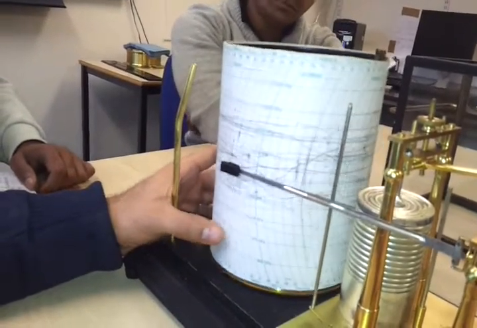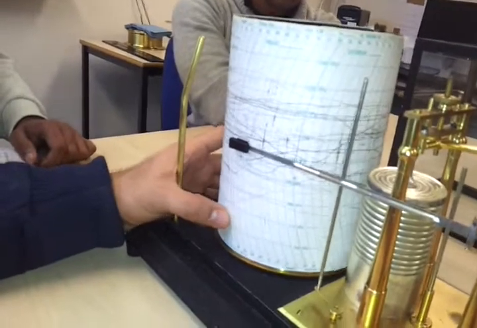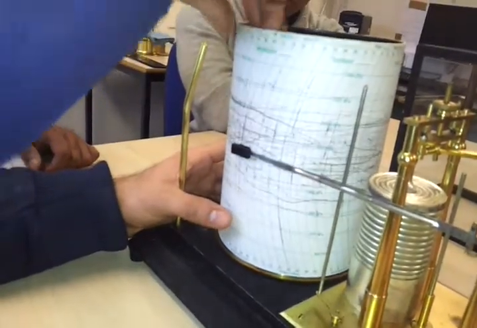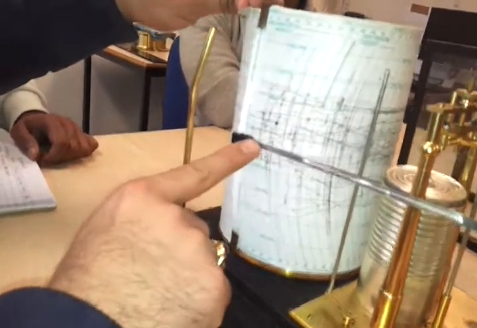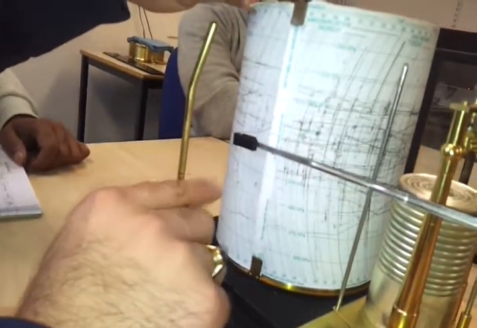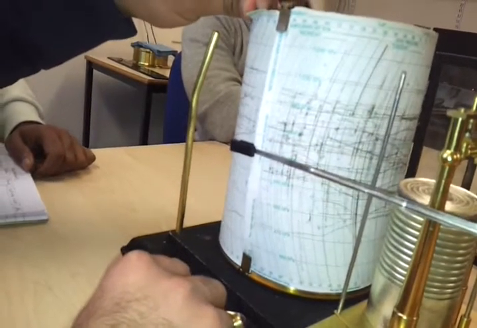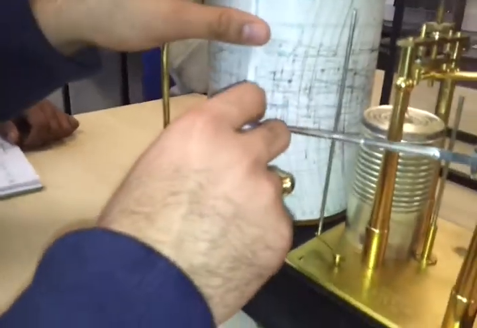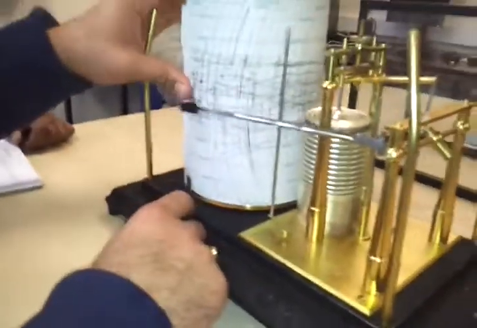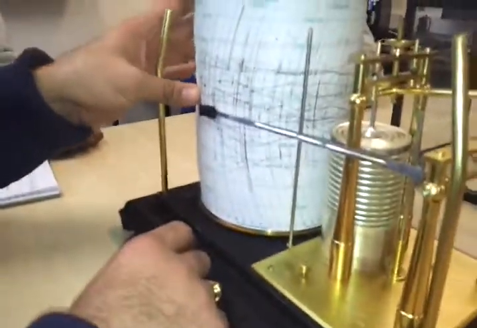Now you should change the paper in such a manner that when your barogram is rotating, when the paper is rotating, when it comes to this point the fiber nib should pass like this. If it rotates like this it will tear off the paper and damage your fiber nib. So make sure that you change the paper in a correct manner.